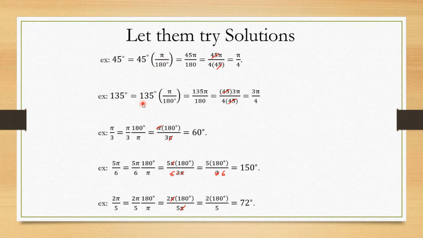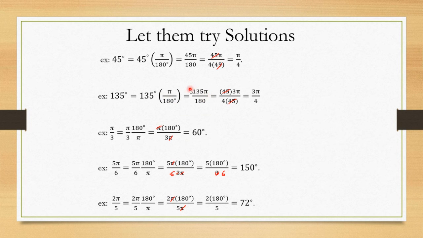From here, as you can see, we have another example. We're going to multiply this by pi over 180 degrees. And again, we multiply by that to convert into radians. How do I know to do that? Well, it's on the previous slide, but also by doing this, the degree symbol is going to cancel. And that's what we want to happen. So what we get is this. And again, you can reduce this.